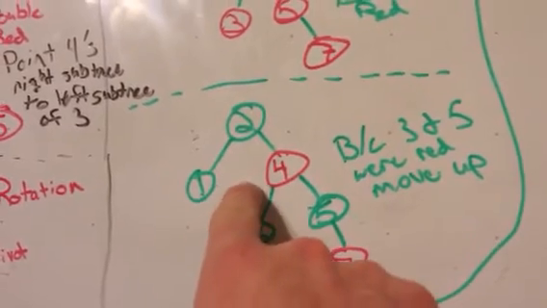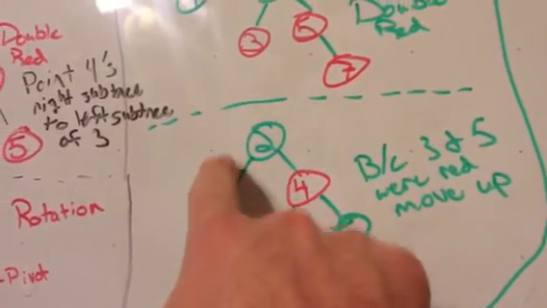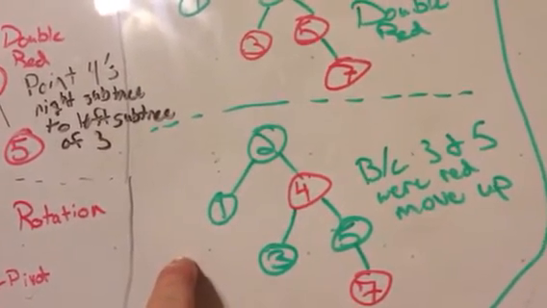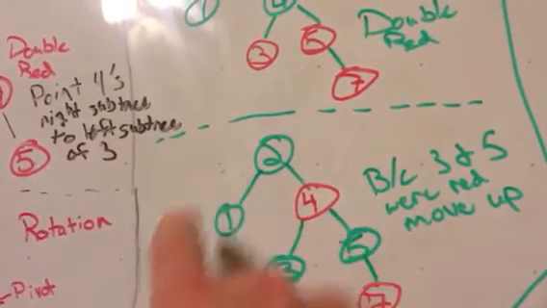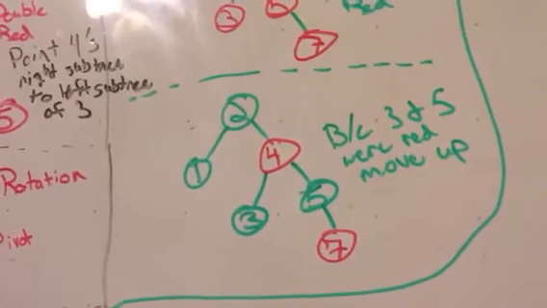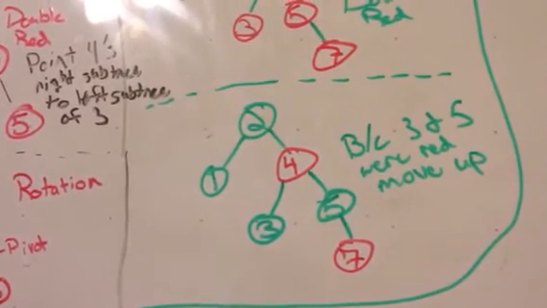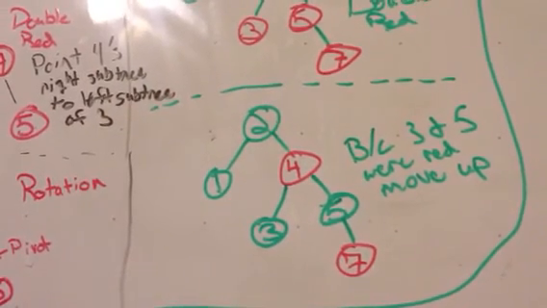And again, we can see that it satisfies both the black height because here there's a null. So it's 1, and now it's 2, and it's 2. And now it's 1 or nothing, 1 and 2. So that's it for right now, and hopefully I can figure this next problem out.